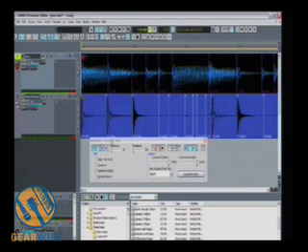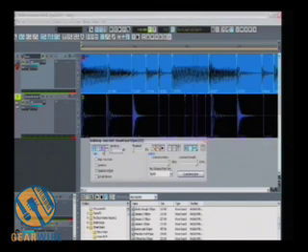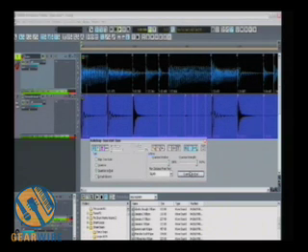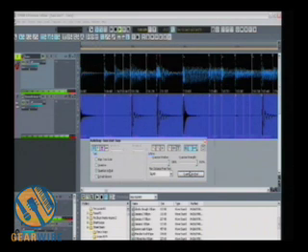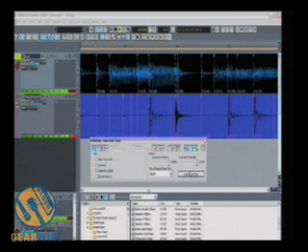So what we're going to do is disable the pool for the bass, and we're going to enable it on the drums now. And then we'll quantize the bass to the drums. So go quantize to pool here with the bass. So you can hear the bass getting really stretched.